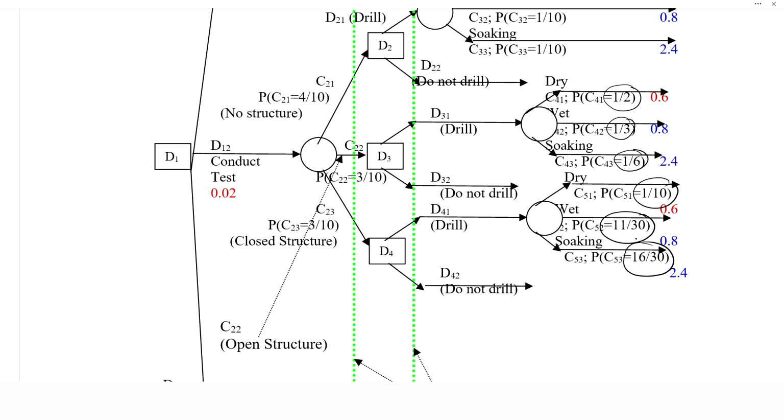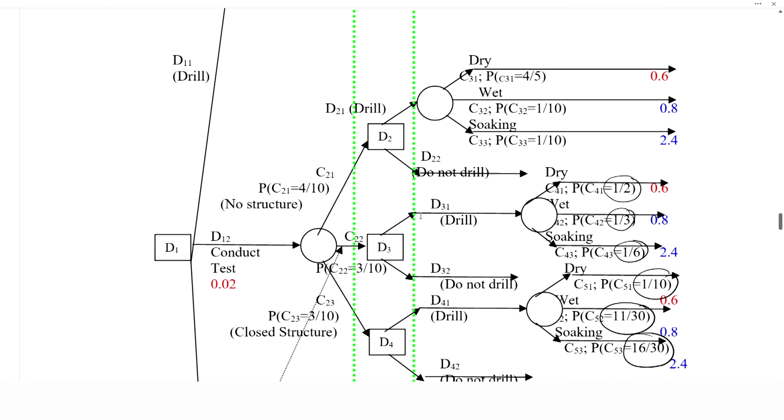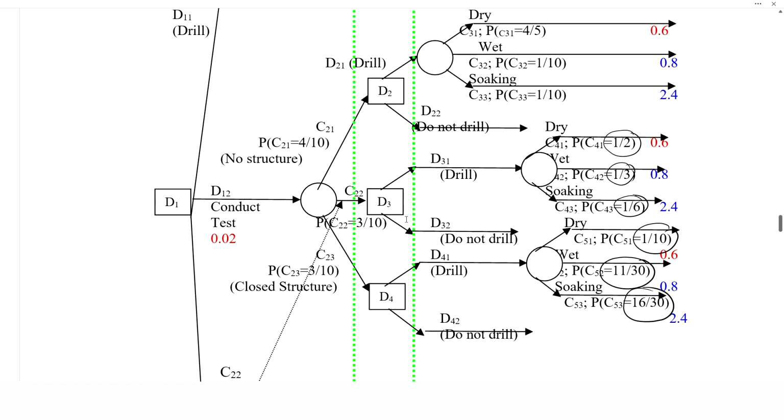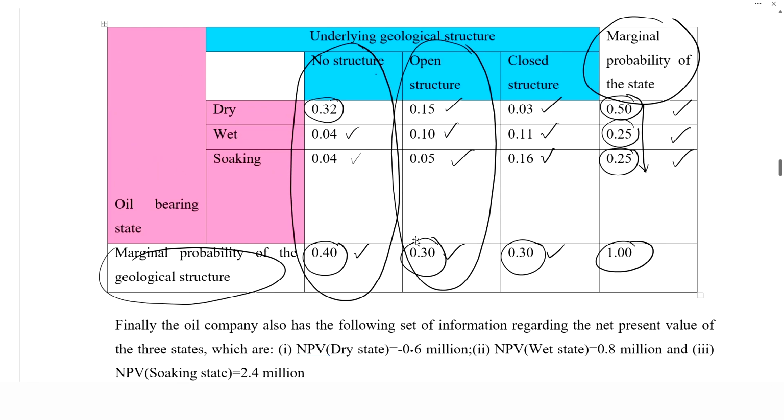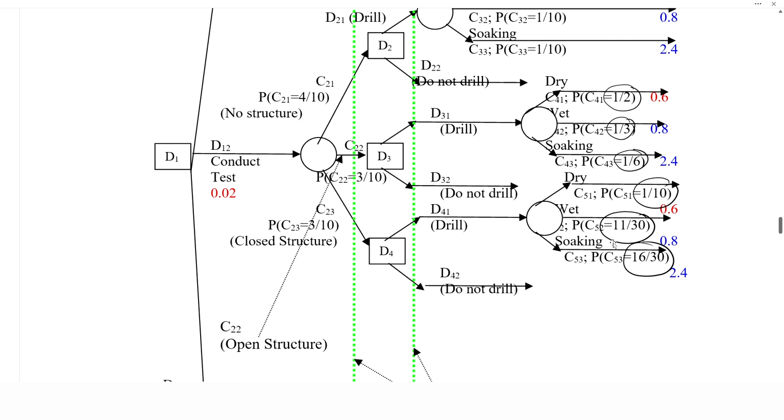From where do we get? We get it from the open structure, did I do anything wrong? No, we get it from the closed structure, sorry, we are in the last term. In the closed structure, the probabilities are 0.03 by 0.3, 0.11 by 0.3, 0.16 by 0.3. So, 0.03 by 0.3 comes out to be 1 by 10 and the corresponding values of 11 by 30, 16 by 30 are for the last two values. So, once you have that, the total diagram is done.